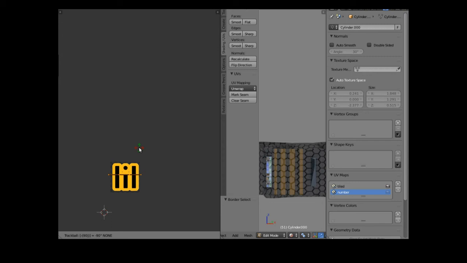Oops, what went wrong there? Control Z, escape, so that's R minus 90, hit enter. Oh, I hit a wrong key, that's what went wrong.